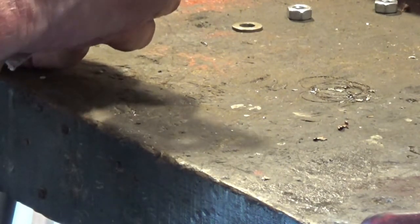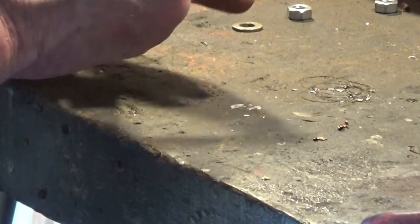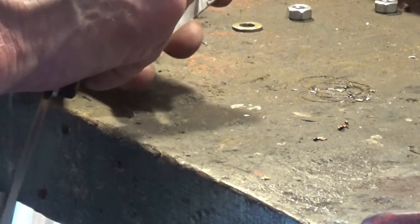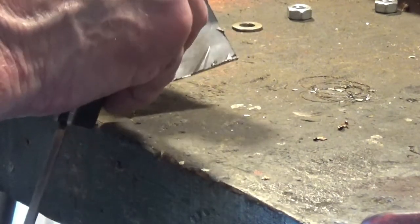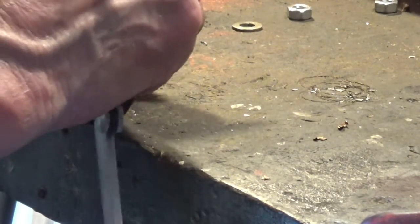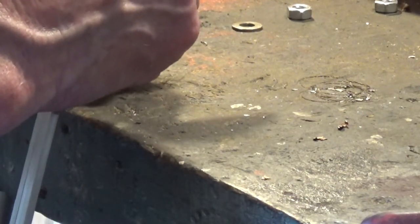And because this is, well, to be honest, it's nearly a video in its own right. So what I'll do, I wanted to show you everything, but to show this in real time, there's no point just whizzing it up, is it? To show it in real time, it's got to take too long. It's got to be a longish video, I know, but one or two said they were interested in how I made them, so I thought I'd show you. I don't think we're doing too bad so far.